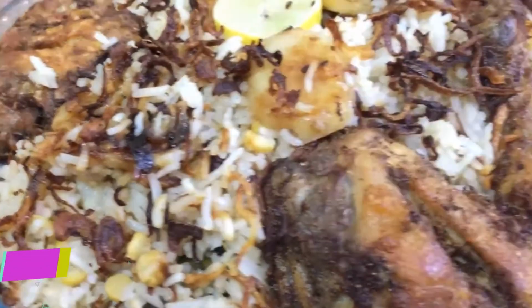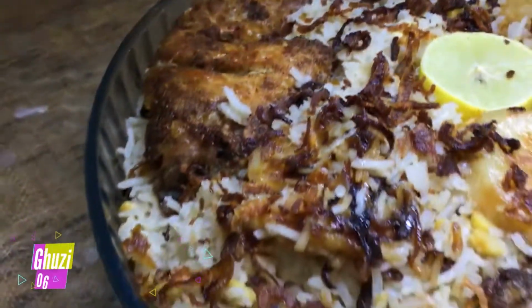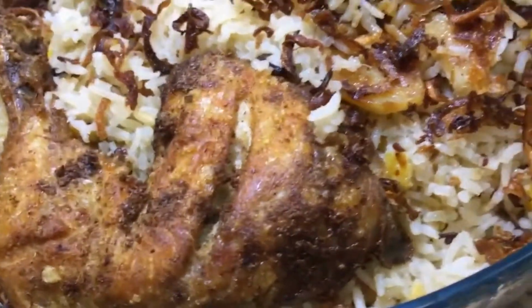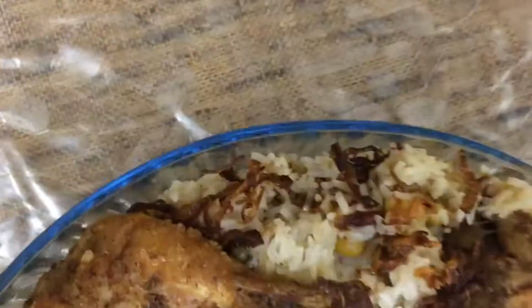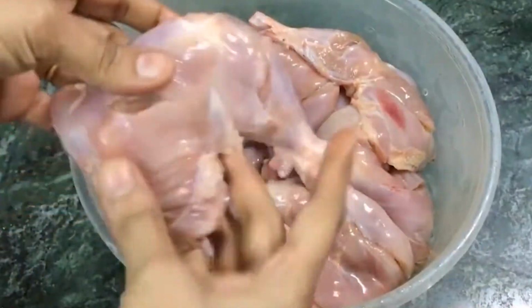Next up, number 6 is Gulay. Gulay is also known as kuzi or uzi. The national dish of the United Arab Emirates is a must-try food in Dubai. The dish is made with roasted lamb or mutton, which is served alongside white rice, vegetables, and nuts. It is often served on kebab skewers, with vegetables and hazelnuts over rice.